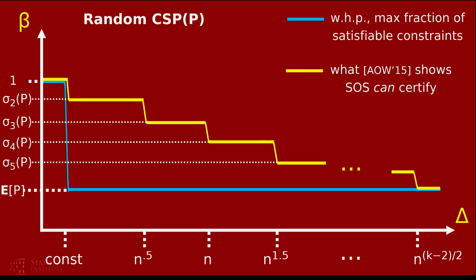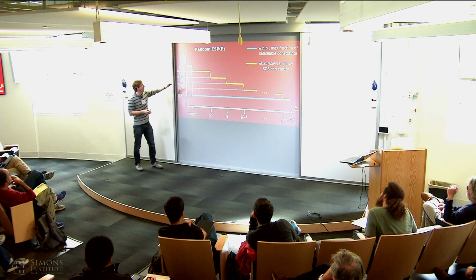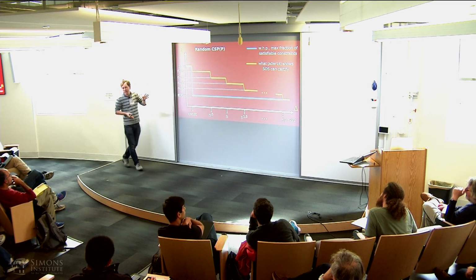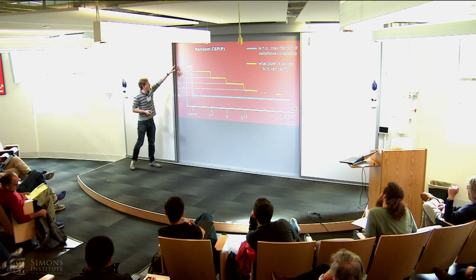And once you cross density n, SOS will certify that any assignment satisfies at most a sigma 4 fraction of constraints, and so forth, up to n to the arity of p minus 2 over 2, where SOS will certify the truth that every assignment satisfies at most basically this fraction of constraints. But those sigmas need not be all different. They aren't in the case of Threeset. We'll see that in Threeset's case, this equals 1. They are decreasing like this, but they don't decrease at regular intervals. They can basically be any collection of numbers between 1 and this.